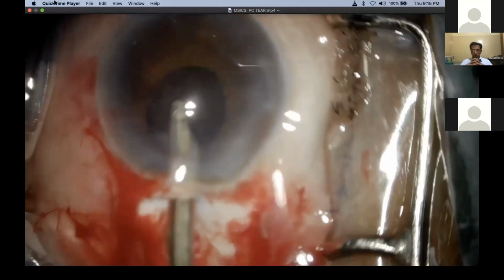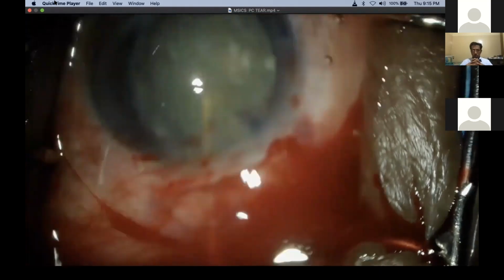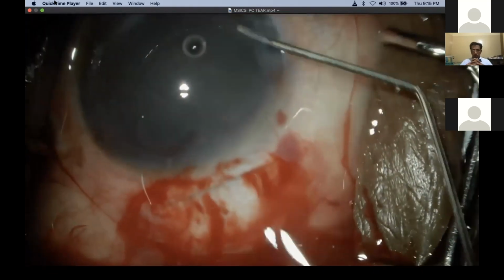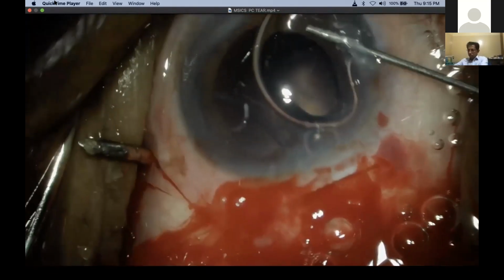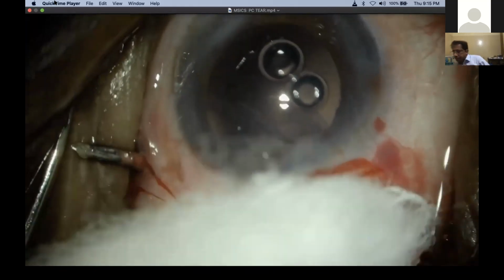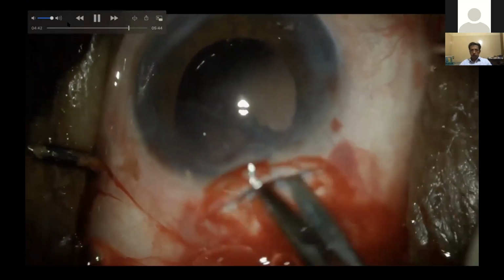In the two cases which I'm going to show, I ended up with a posterior capsular tear during a cortical wash. In both cases, probably during a cortical wash through the main wound, I pressed upon the posterior lip of the wound, and the posterior capsule came up, and my cannula pressed on the capsule, giving way to a capsular tear. In the first case, I did a manual vitrectomy after injecting triamcinolone, and an iris claw lens was placed. The same thing happened in the second case during a cortical wash, and again my cannula pressed on the posterior capsule, giving way to the capsular tear. In the second case, I placed the lens in the sulcus. There was no vitreous disturbance in the second case.